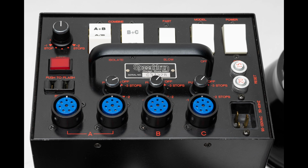So I hope this helps if you are confused or if you're still thinking a little bit about using a pack. I would highly encourage you to go ahead and try it. It's not that expensive, and once you start working with different modifiers or maybe even making some of your own modifiers, you're really going to start to build upon your understanding of light and build on some other creative ways that you can use for photography.